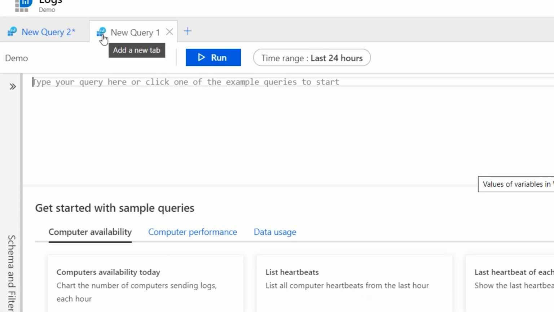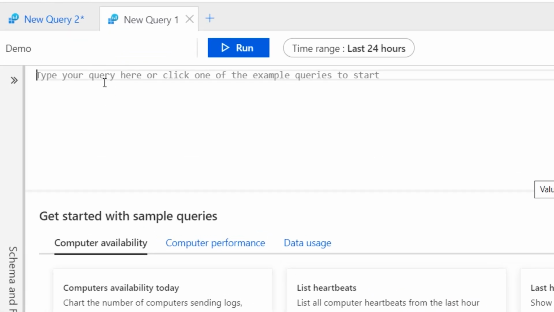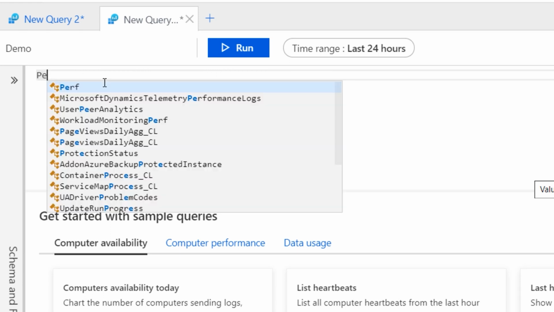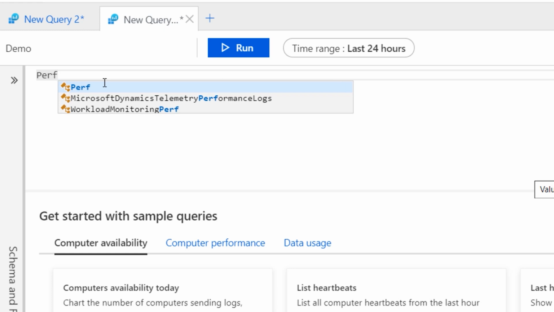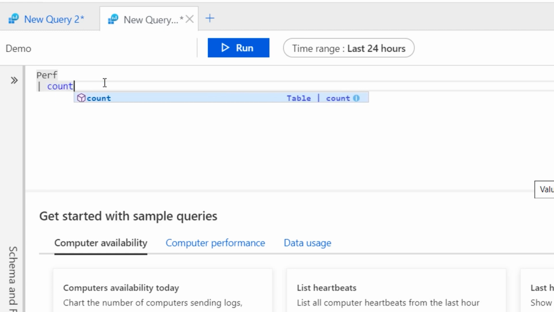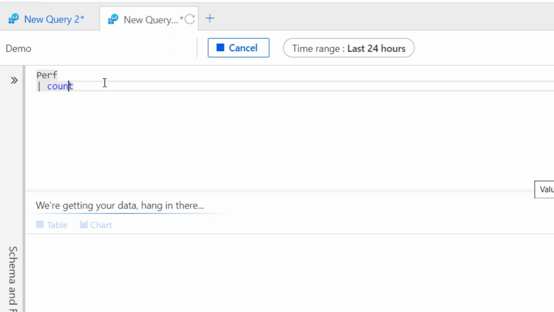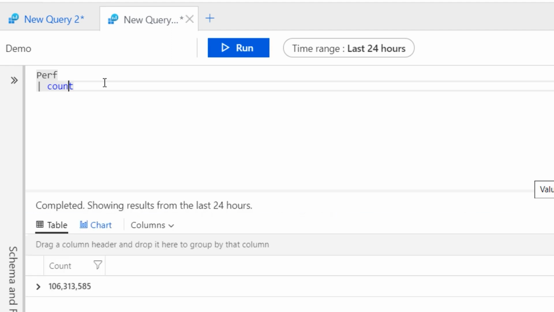Check this out. Okay, let's go create a new query. It ends up that through Azure Monitor and running of a typical monitoring agent, it'll send back a ton of performance counters to the perf table. And if I was to just do a quick run here, we can see that in the last 24 hours, there's been over 1.6 million records related to some of the servers here in this demo database. I wanna filter that out.